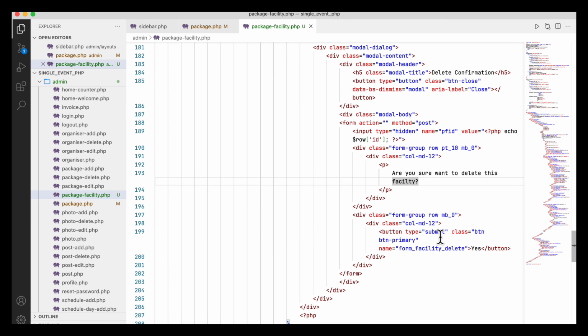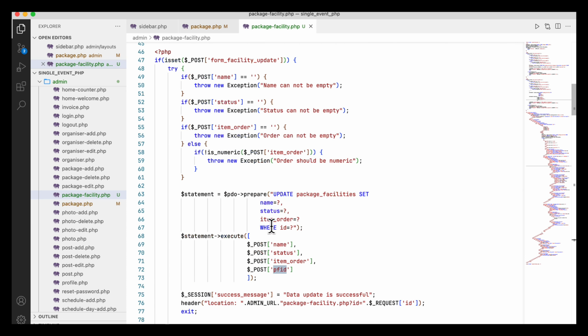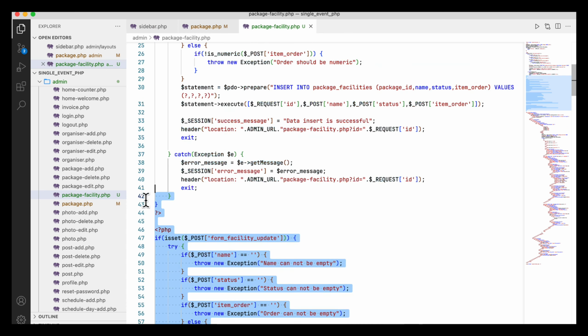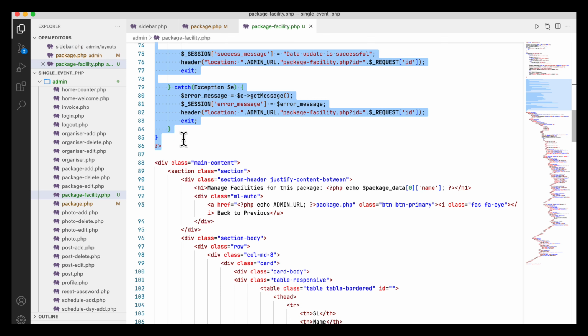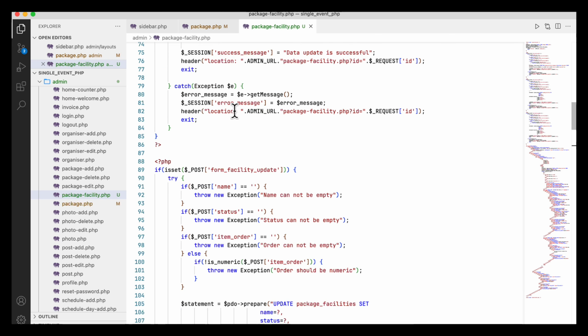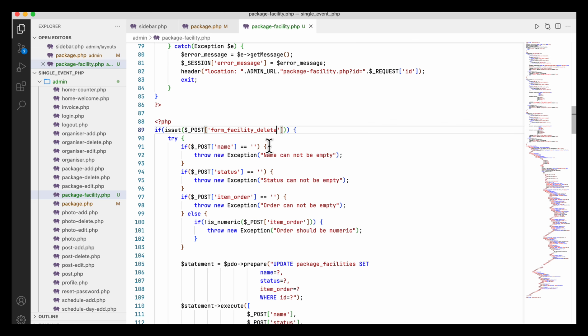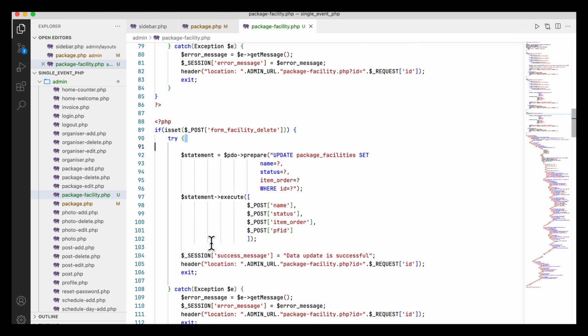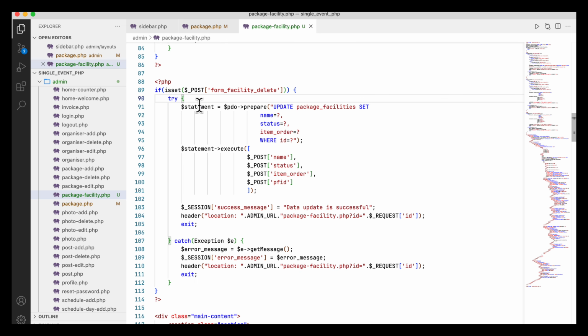Again the form will be submitted with this form facility delete, and there will be the PFID again in my hand. So I am going to copy this again, and after the edit here I am going to delete the information. Delete. So how can I do the delete operation? Just remove everything. Here I will need the delete query.